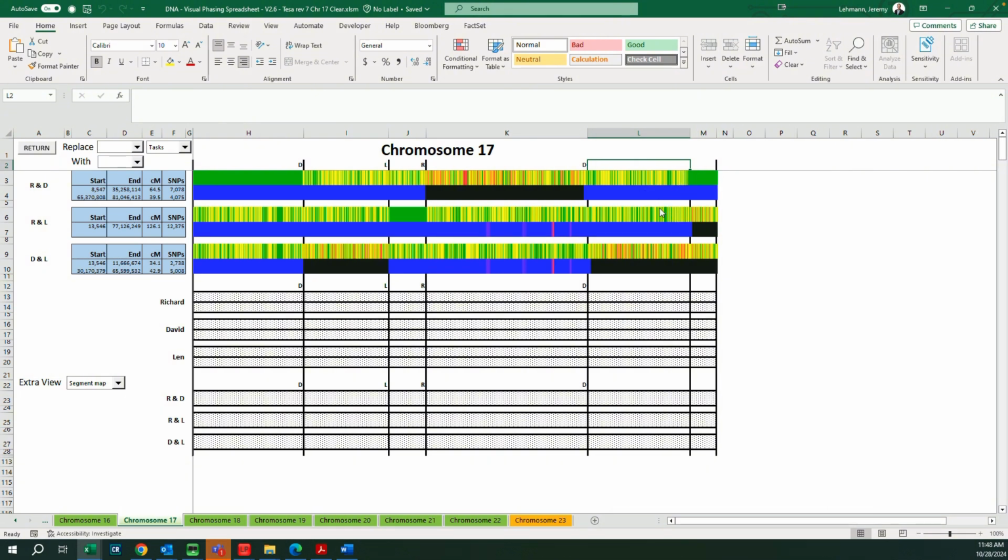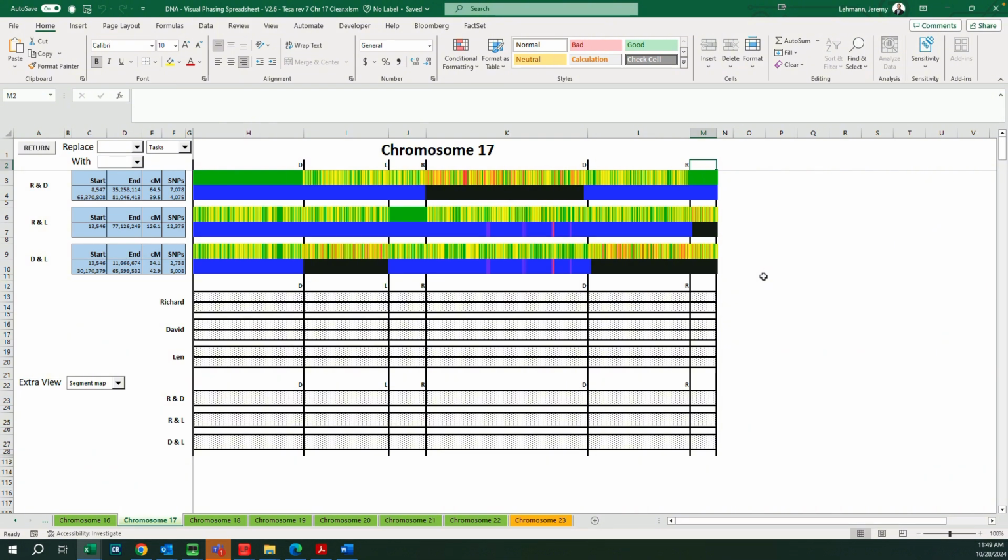And we have R and L see a change, where they are sharing one grandparent to going to none. So we can assign this one to R because R sees a change compared to both brothers. So it's R who's changing grandparents along this segment. So that's the first step, assigning the recombination points.